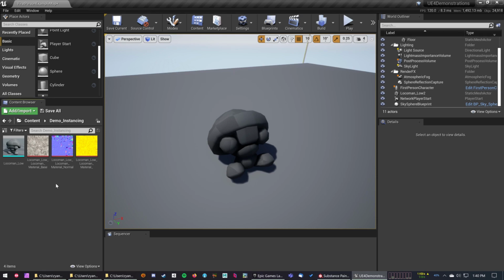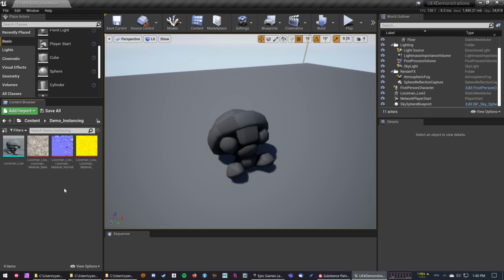So in order to create a material instance, we need two things. We need a base material, also called the parent material, that's going to basically define the behavior of the material. And then we need the instance itself, which we can create as many of as we can in order to leverage the structure of that first one.